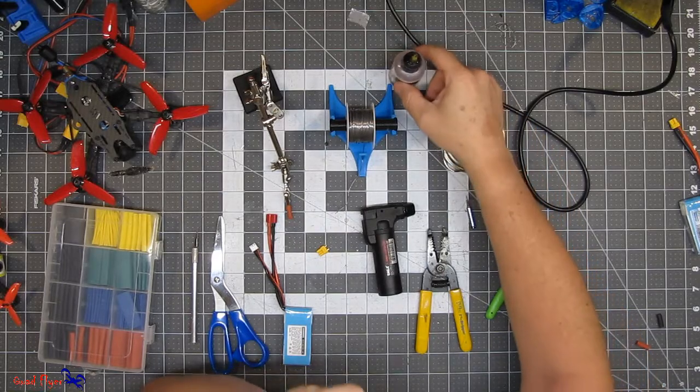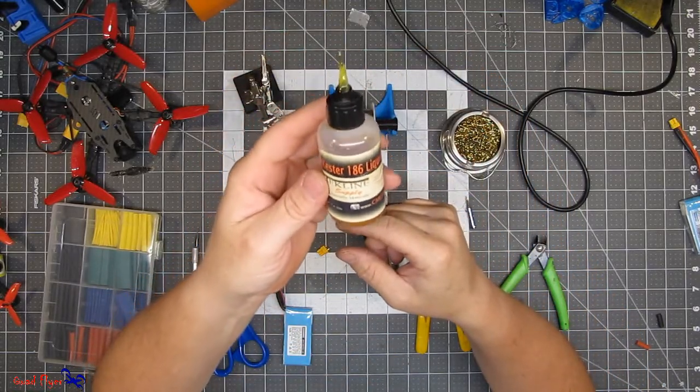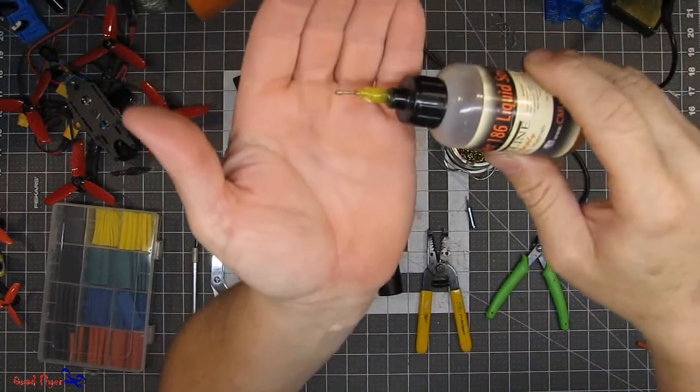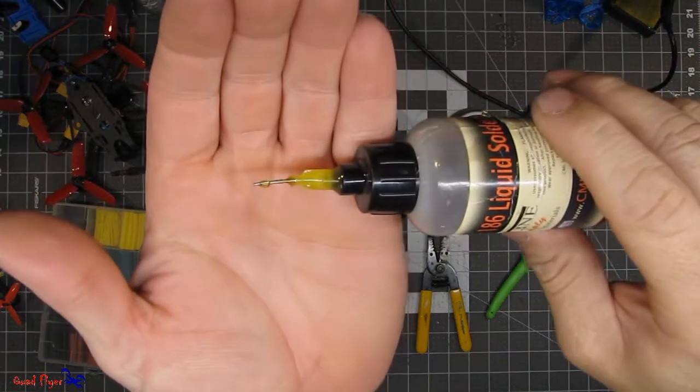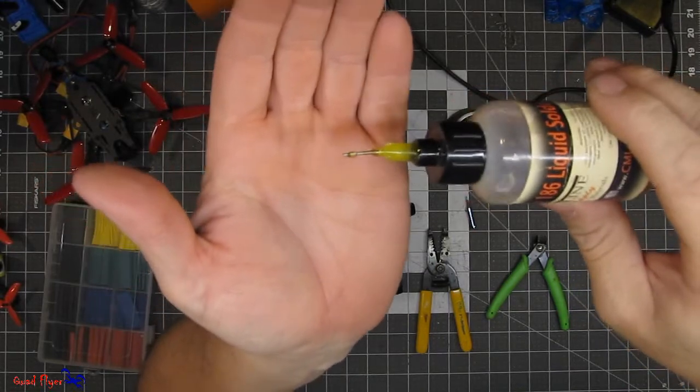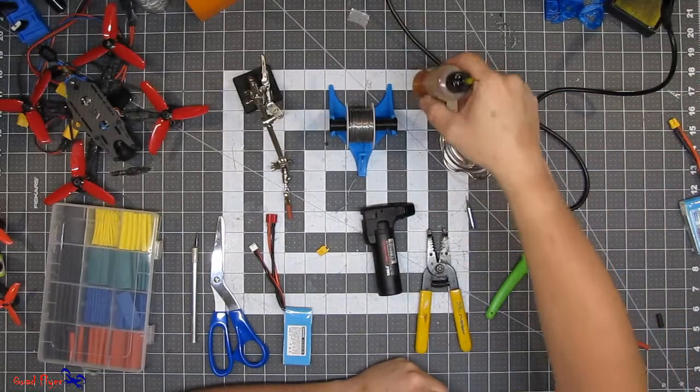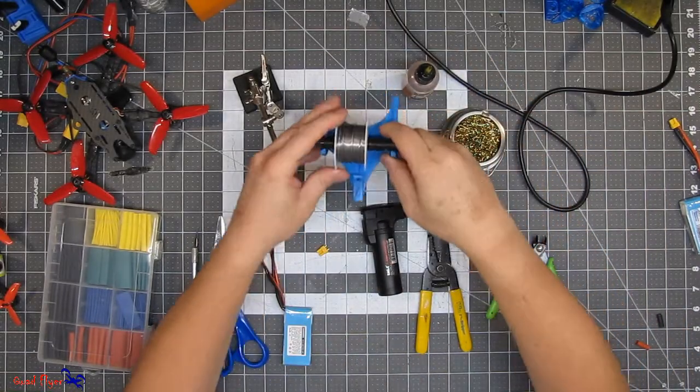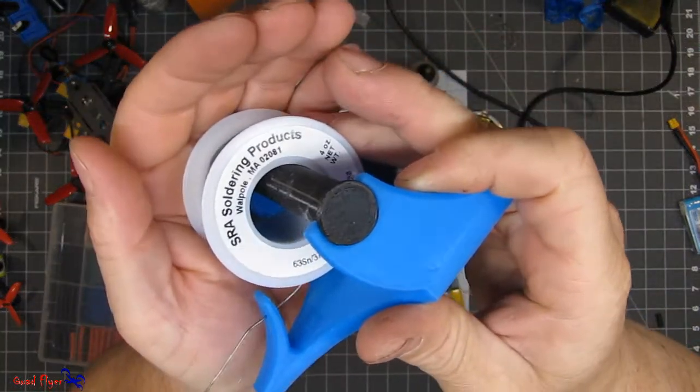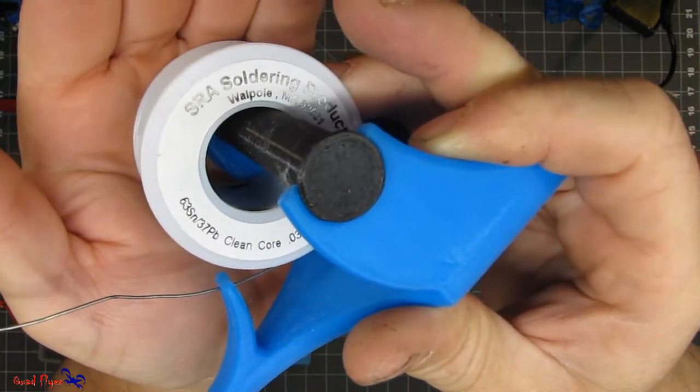The next most important thing that I use when I'm soldering is flux. This is some Rosincor liquid solder flux that comes with a hypodermic needle, so you can easily spot where you want to put your solder at. It also flows into the wires of the solder that you're trying to solder a lot easier. You're also going to need some Rosincor solder. This solder that I use is from SAR Soldering Products, and it is the 6337 Cleancore.